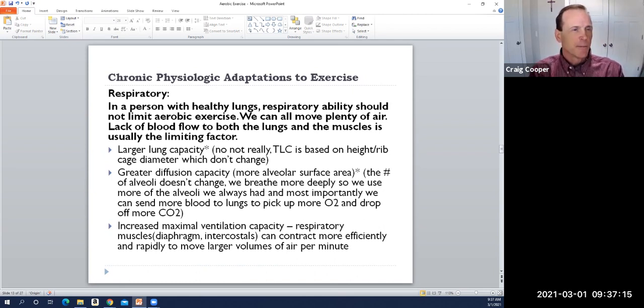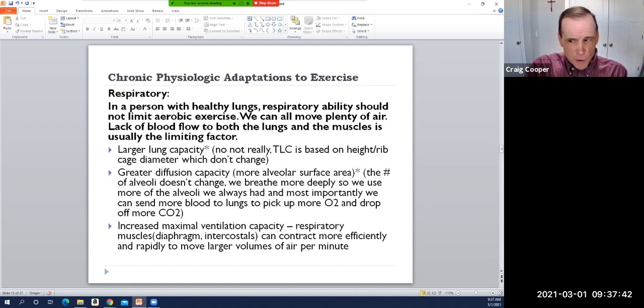And I've had students in the past that thought, well, it's aerobic. That means I'm using lots of oxygen. So that means I need to breathe more. We will breathe more for anaerobic activity because we're producing a lot more metabolic waste that we're trying to get rid of. That increased respiratory response is about reestablishing homeostasis and getting rid of the waste much more so than it is delivering the oxygen.